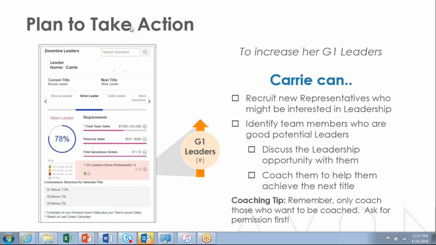So look at your earnings statement, and then just with a highlighter, go across and say, this person I may want to talk about leadership, this person I may want to talk about President's Club, or this person just missed out on President's Club last year, how do we help her this year? So look at your earnings statements, because that's another really good resource on Vibe to be able to see and identify who in your downline you should be working with.